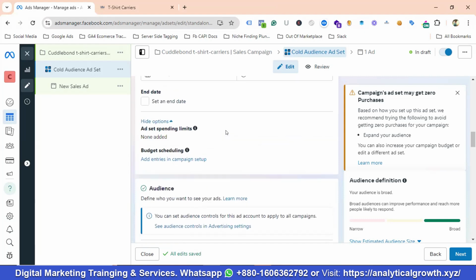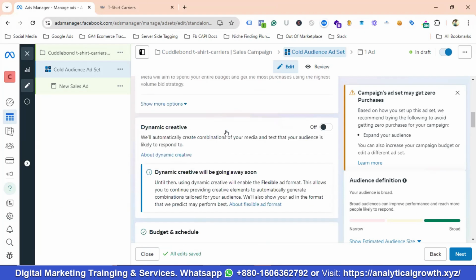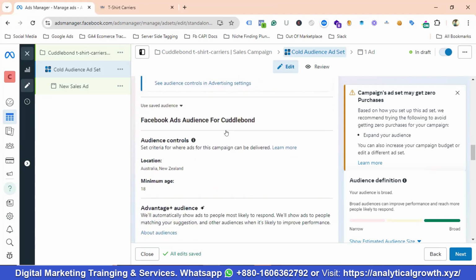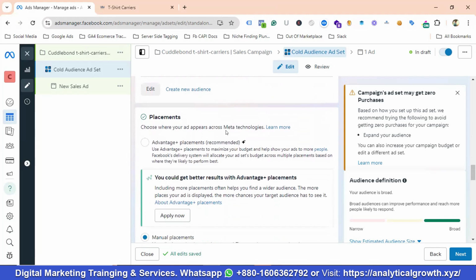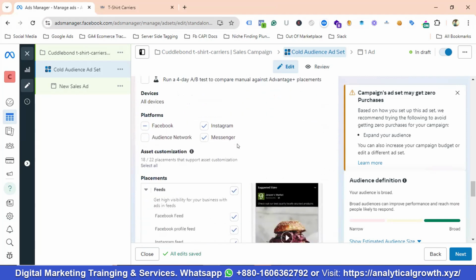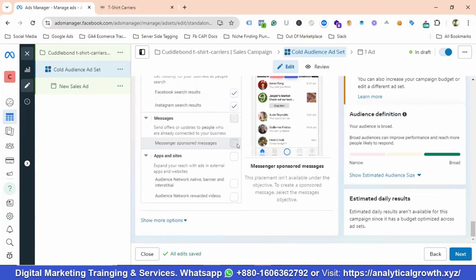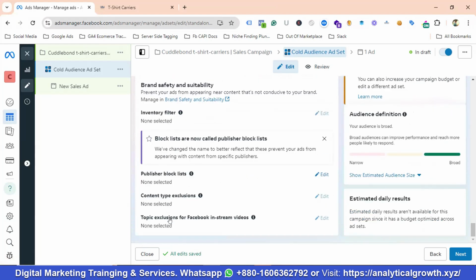So let's see if everything is good or not. In the more audience section, I'll not be choosing anything else. I'll click on next.